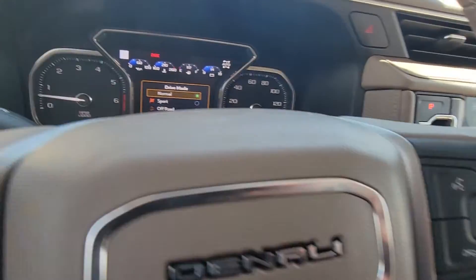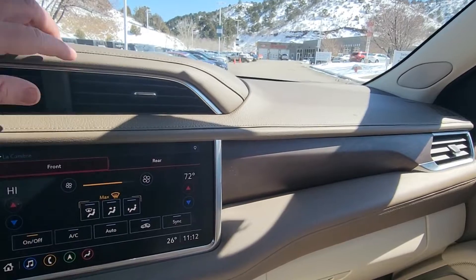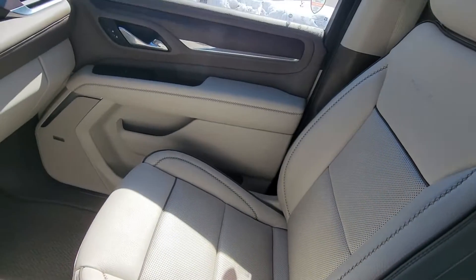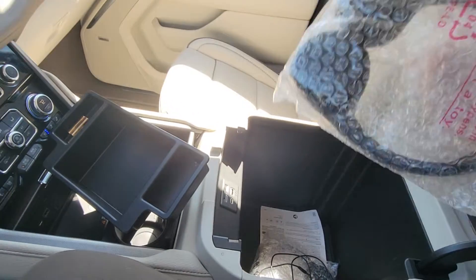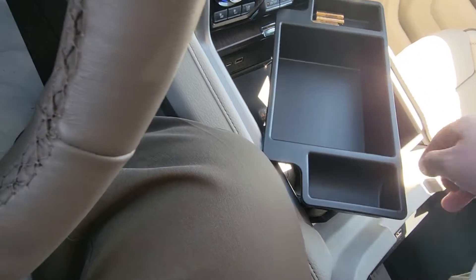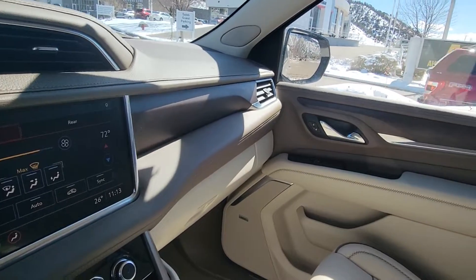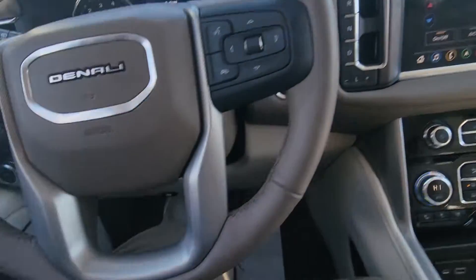You can see it does have Sirius XM — it's Sirius XM capable. If we go over here we can control our AC settings, front or rear, make it independent back there, and lock them out so the kids can't change it in the back. The center console's got some fun stuff in it too — just a little divider. Got some batteries in there, which are for the headphones that go for the back seat. Got some more charging stations and a cable reroute area. You do also have a light so you can see what you need even in the dark without resorting to using the overhead lights. You do have the upgraded Bose audio system — I know your previous one had it too, but they've done a little work so it will sound a little better in this one.